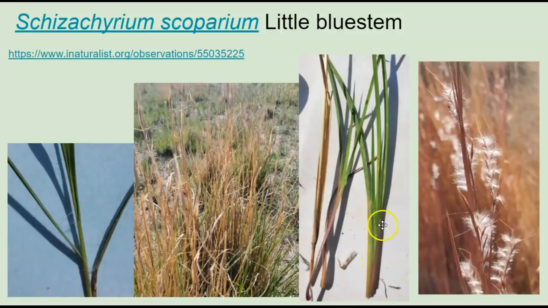Also notice that the leaves are emerging in this alternating pattern, and the leaves are creased, and we see that color change where the grass, even in growing season, is kind of reddish at the bottom and more green, and then it turns all red as the season goes on.